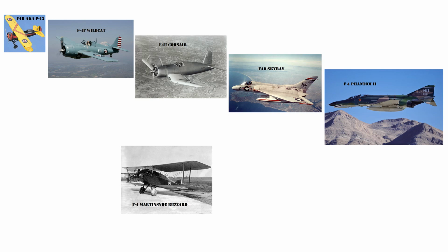And you'll notice this picture, I used the prototype, the early model that had the cockpit way up forward. If you want to know all the stuff about the Corsair, why it has all these oddball shapes, Greg's Airplanes did a great video on it. It goes into all the detail. Of course, they moved the cockpit back and put the fuel tank up front for a lot of reasons, weight and balance, and a lot of other stuff. But anyway, there's the F4B, the F4F, the F4U Corsair, the F4D Skyray, I forgot, and of course the F4 Phantom. And there was a British airplane, the F4, which was just throw another one on for good measure. I'm probably still missing something, but there's my 3-minute search on the internet.